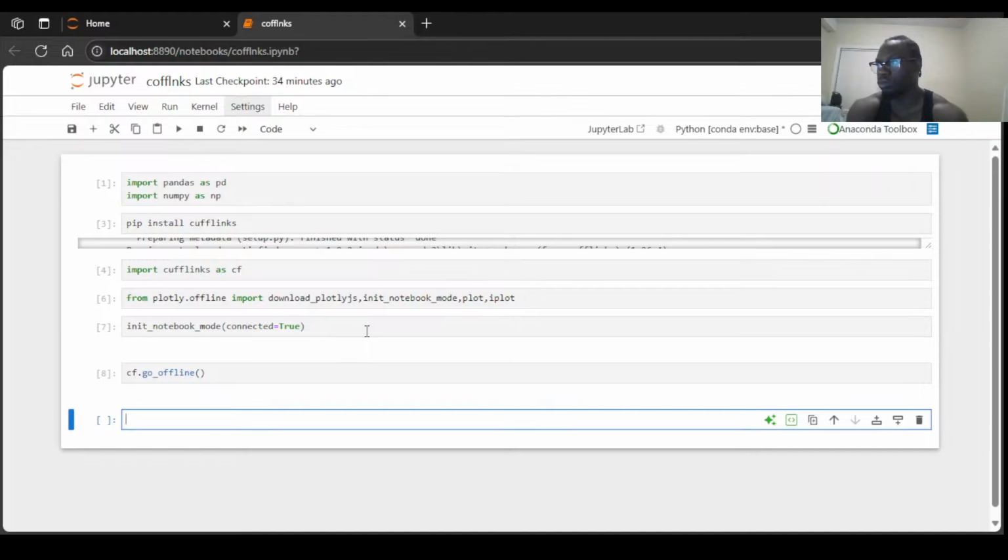Let's go ahead and now get some data and create it. I'm going to go ahead and say df is equal to pd.DataFrame. I'm going to say np.random.randn, so normal distribution, and just pass in 100 by 4. So 100 rows, 4 columns, and I'm going to go ahead and say columns is equal to 'a b c d' as a string, dot split, and that way we get a list of the columns a, b, c, and d. And if I check df just ahead of it, here I have my data frame.